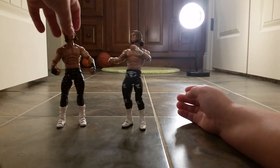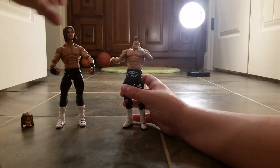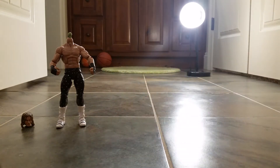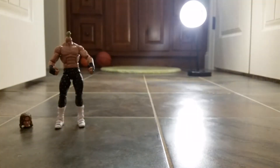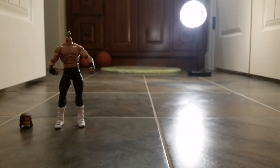I'll go ahead and show you the method on how to pop the head back on. As you can see here, you put it inside the peg and you just push down, just like that. That head — the Elite head — is now on the basic. You pretty much just pop the head and you know it's in there whenever you hear a popping sound. It's good and secure on there.